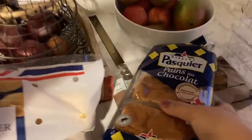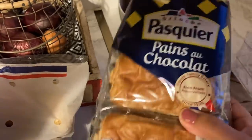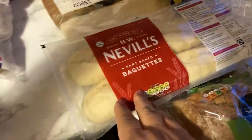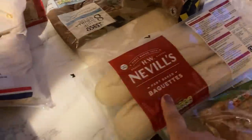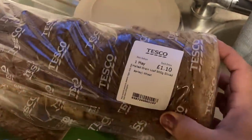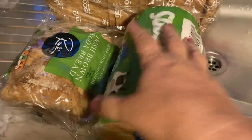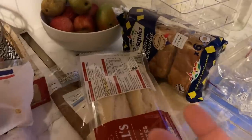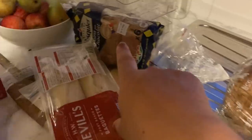Now breads and pastries — we've got pain au chocolat, tortilla wraps, some pre-baked baguettes, these are always very handy. You can keep them and whenever you run out of bread, you've got bread. Irish soda bread, my favorite. I also got a loaf of malted bread and a loaf of milk bread for Alex. I'll freeze some of it as well. This stuff has a long date so don't worry — there you go, till the 22nd of May.